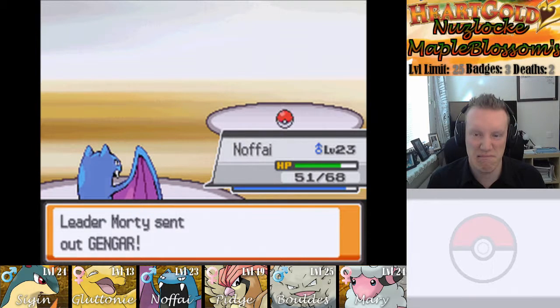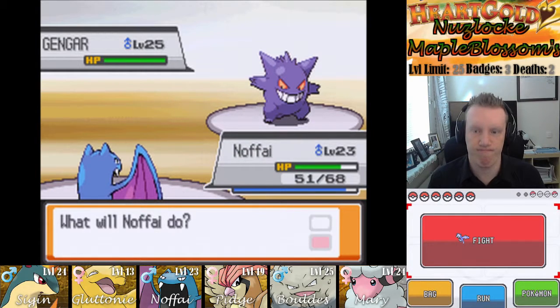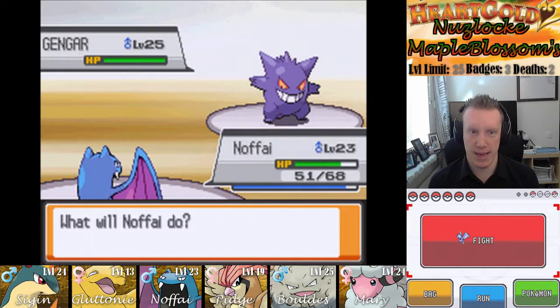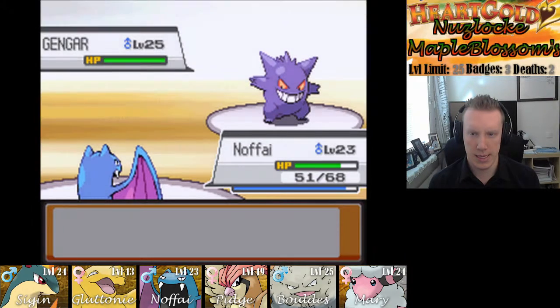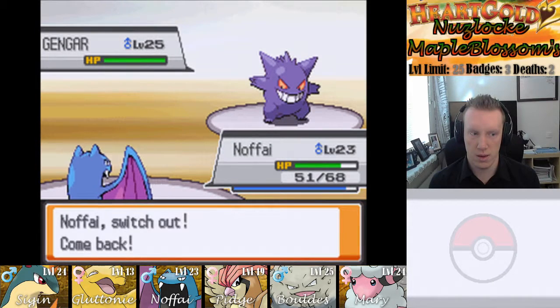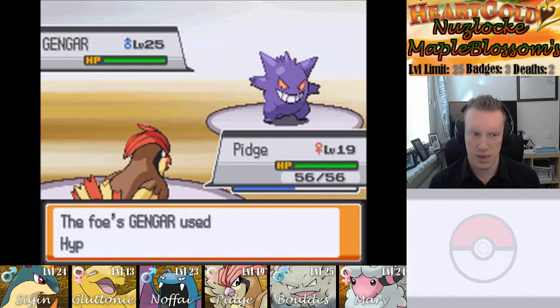Okay. The curse will take away 25% of my health. And I think Gengar can hurt quite bad. I'm gonna see if I can trick him into hypnosis, but it missed.